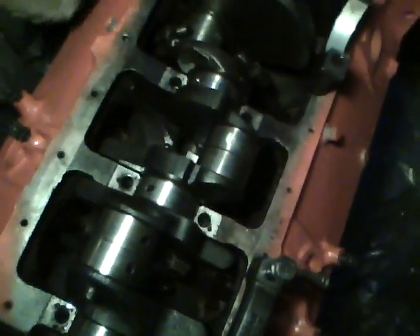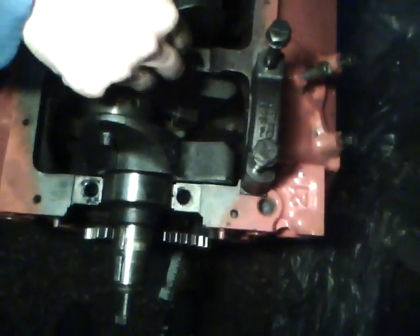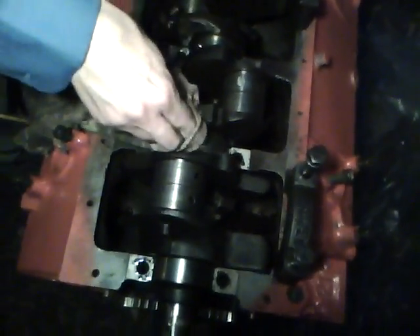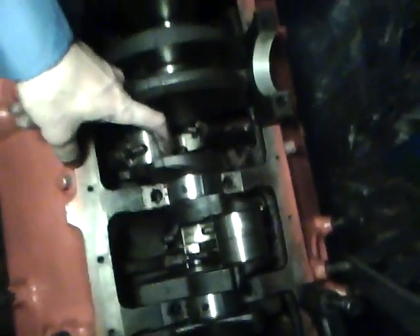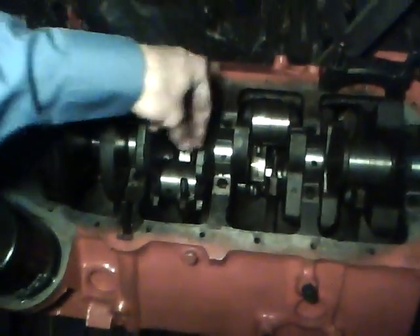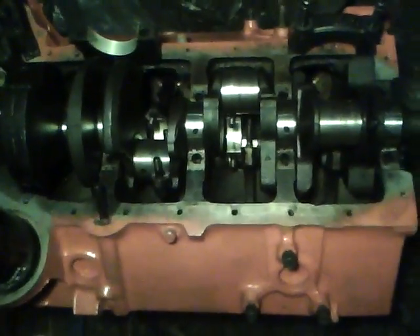This one looks tapered — if it's tapered, the skinnier part means it's a little more worn. We can see a slight ridge there, but it's probably all right. To remove the plastigage, take your fingernail with a little cloth and scratch it off — it comes right off. And that's all there is to it. You use the same technique on your connecting rods: place the plastigage, put the rod cap on, tighten it down, take it off, and read it just like before.